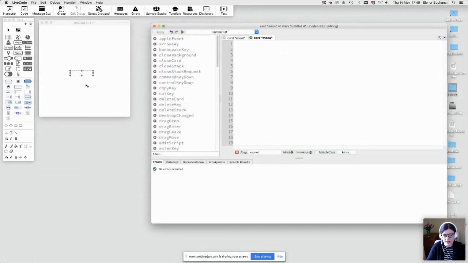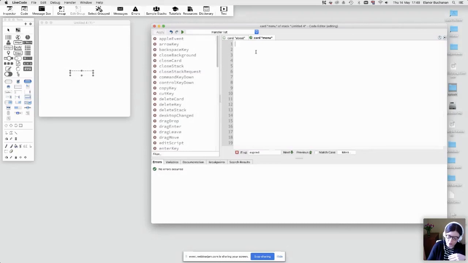So even if there is a name field on card about, if the code is in here, it knows because it always is referring to the current card. So you don't need to worry too much about that. If you're doing stuff in the card script, you know that it'll be referring to controls, etc. on that card and not anywhere else.